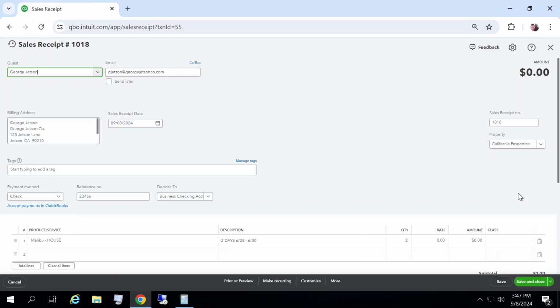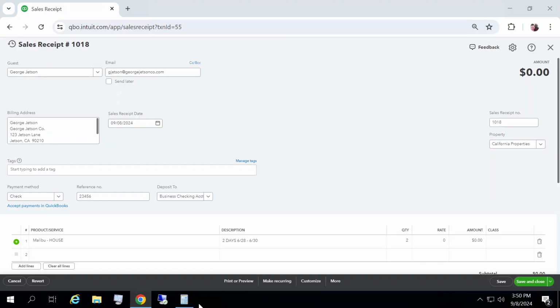Now, again, this was for Malibu House. I did not have a rate on here. Now, I got to go back in my textbook and see what this was supposed to be. So I'm going to pause my video for just a second here. Okay, I went back in the textbook and found on page 6-2 that the Malibu House per night was $1,800.